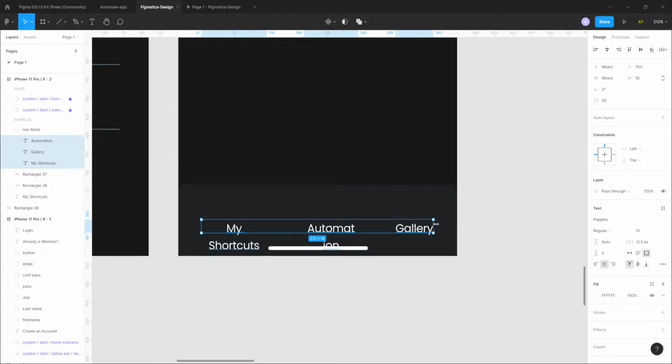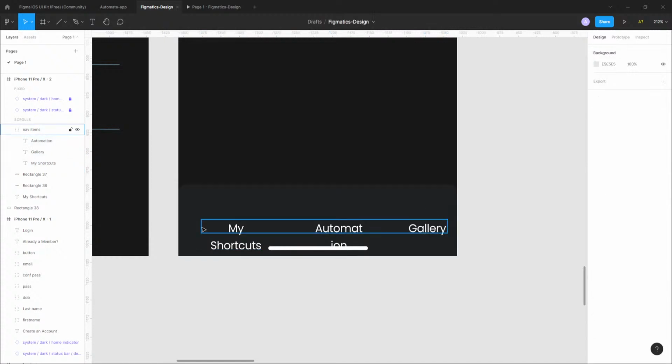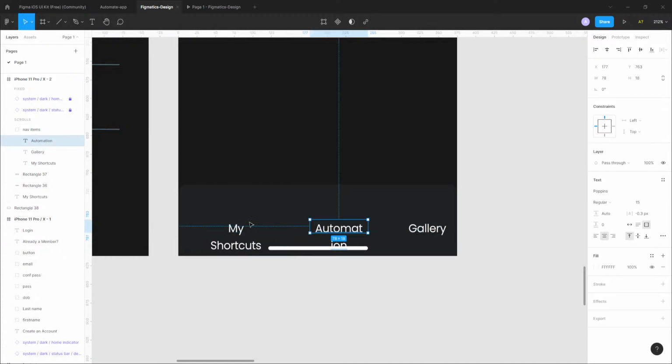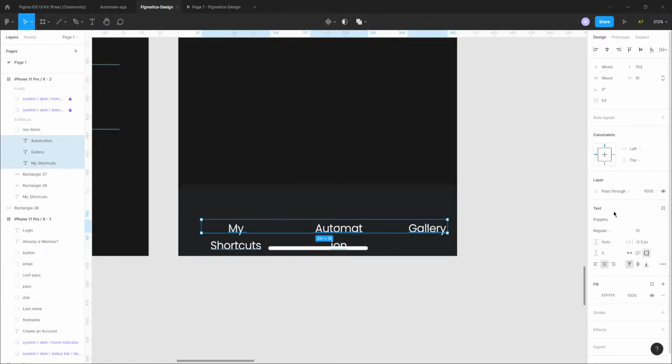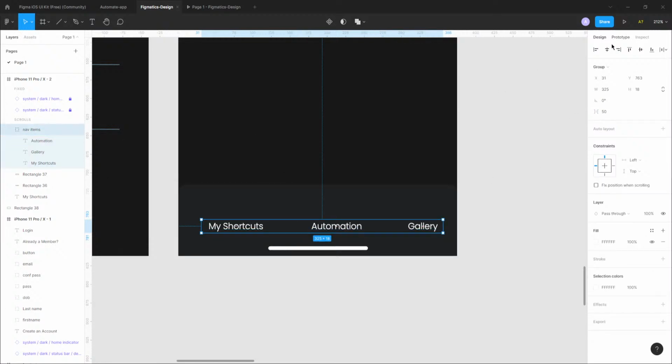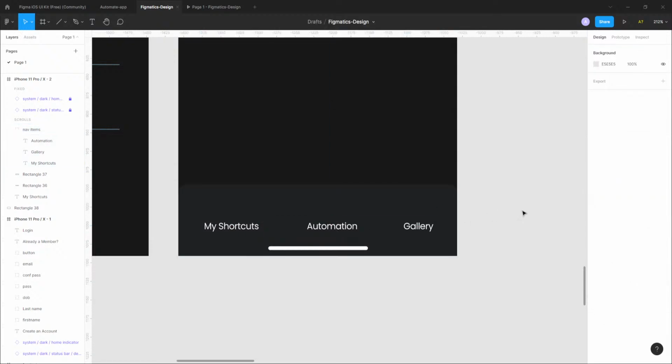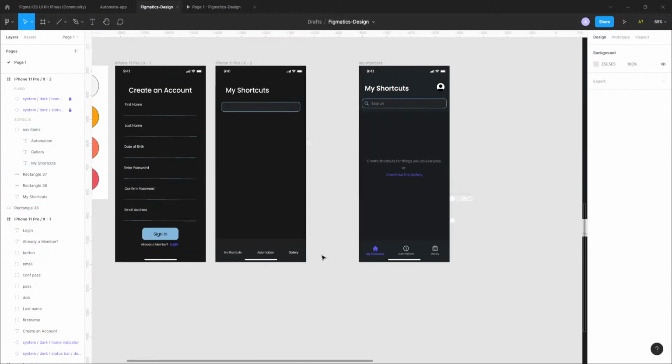We'll be using poppins. Just reduce the size. 12. Now, as I changed the font, the size changed. It's because every font has different properties. Center line, we're good to go. I hope everyone's done till here.